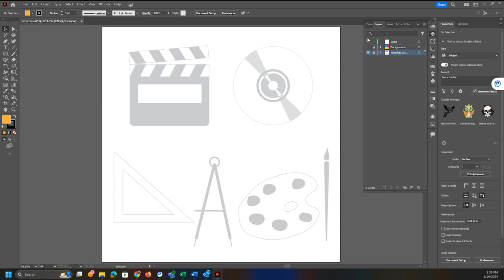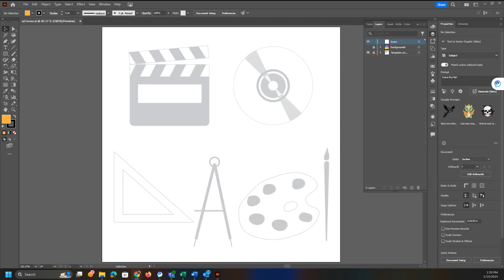And now this is something I do all the time. Y'all, I cannot express how often this happens to me. But what we're going to do now is make sure that we click on the icons layer, because if you don't, you're still doodling or working within the template layer. We need to be working on the icon layer. So we're going to make sure that we click on that first. We're going to hit Control S to save it.